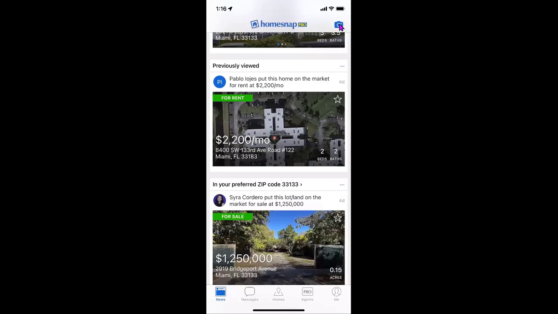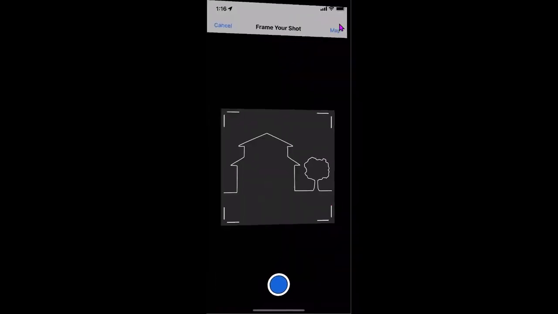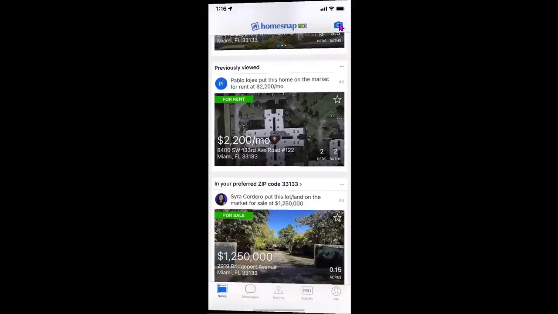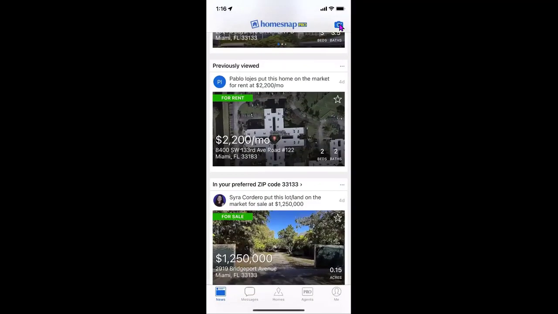I'm actually home through Zoom, but if you are out on the road or out in the field, as they say, with a customer, you can open up this camera and it's going to create this small house shape with a little tree. You can point this in any direction at the front of a house and it's going to give you information about that property. Why?